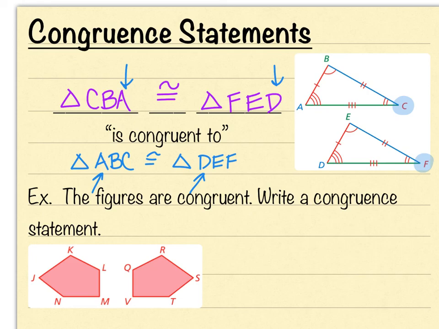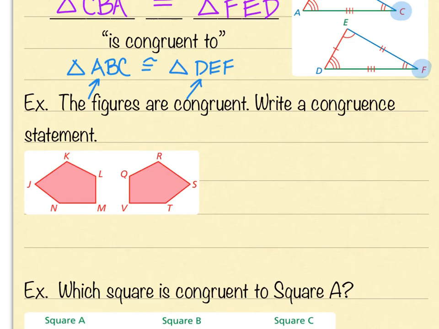So the reason that congruent statements are so important is because a lot of times, and we're going to get into this later in this chapter, the shapes have been translated, they've been rotated, they've been reflected, and we need to make sure we know which angles match up with the other corresponding angles. And if you match up the angles, you'll match up the corresponding sides.